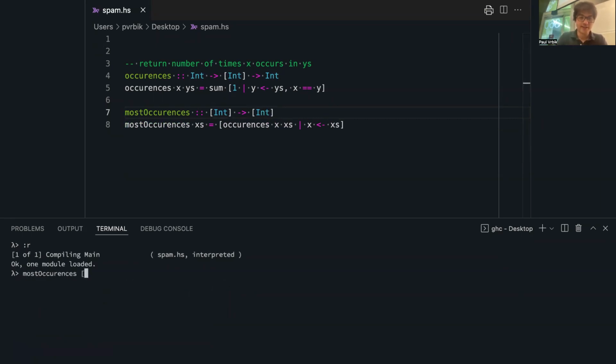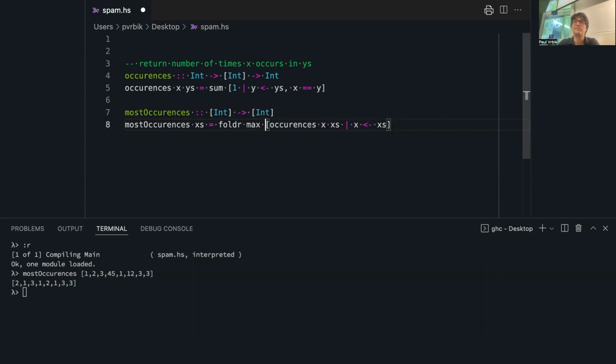So most occurrences. Okay, so that's just telling me that 1 occurred twice, 2 occurred once. So I guess it is kind of the frequency table, I just didn't call duplicates. Okay, so is there a maximum? I always get surprised when there's not a maximum function. There is no maximum. Okay, so what do I have to fold over this to get the max element? I need to fold, maybe to the right, maximum over this.